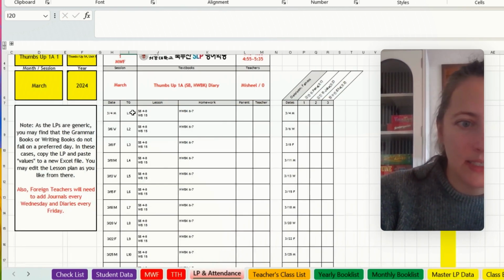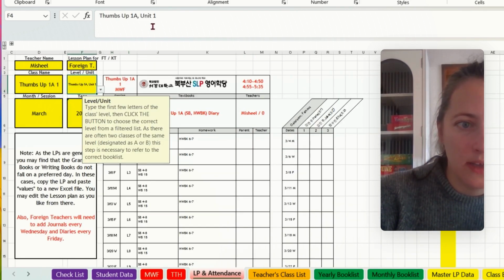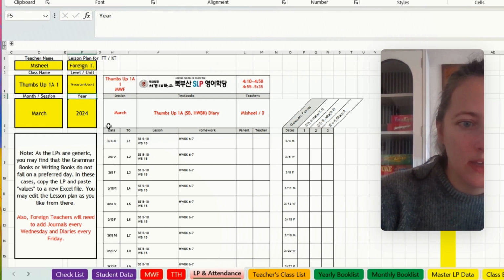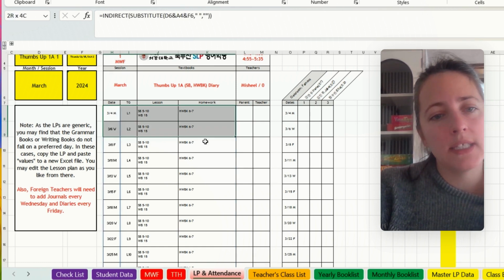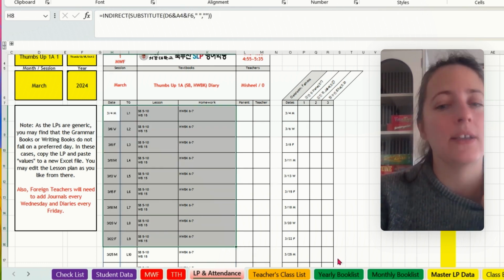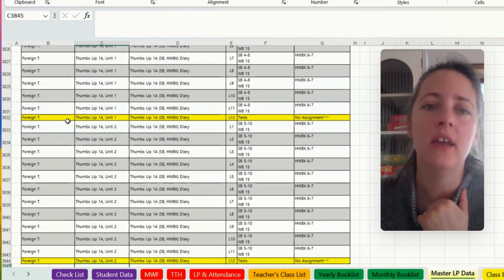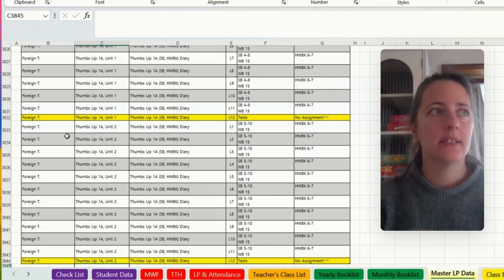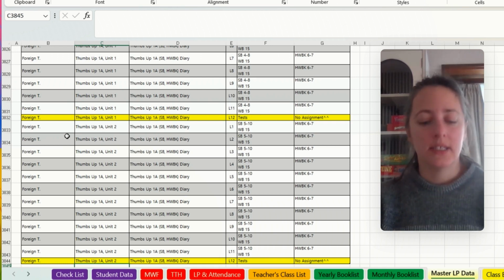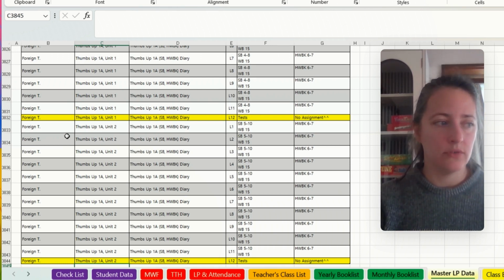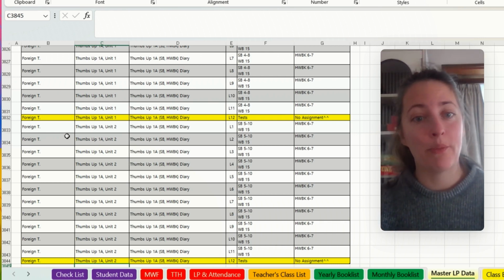Okay. Go back to lesson plan and attendance. And now you can see that we have only unit 1. And now we'll be able to change to unit 2 and then pages 5 to 10, just like I had entered. Okay, so your lesson plan data is always going to reflect what's in the master LP data. So when you enter this data, it's important to make sure you have enough peace and quiet, enough time to finish the whole collection of those books. Sometimes when you're entering the levels, you've got like 3 different books that you're working from. It's important to have all 3 of those books open and ready.